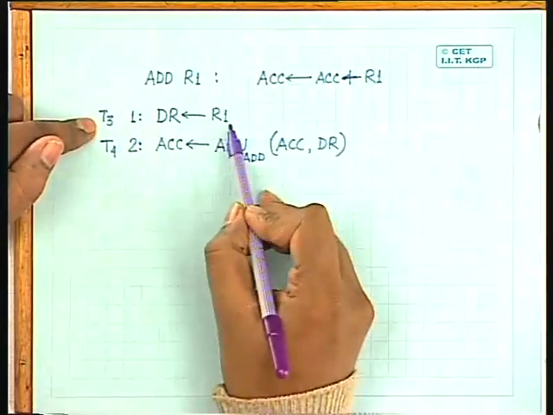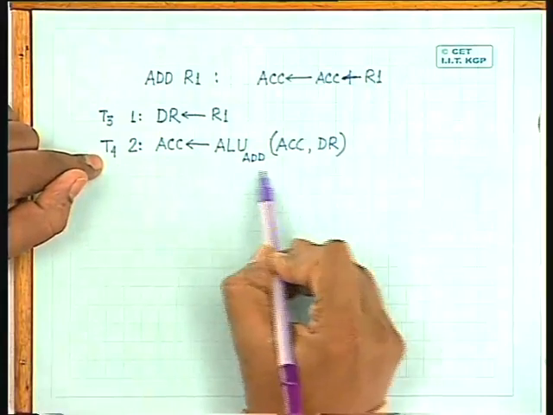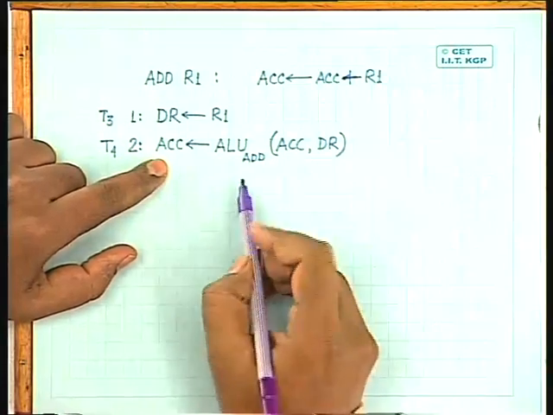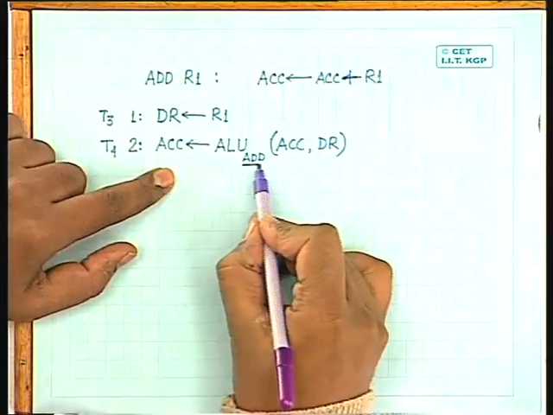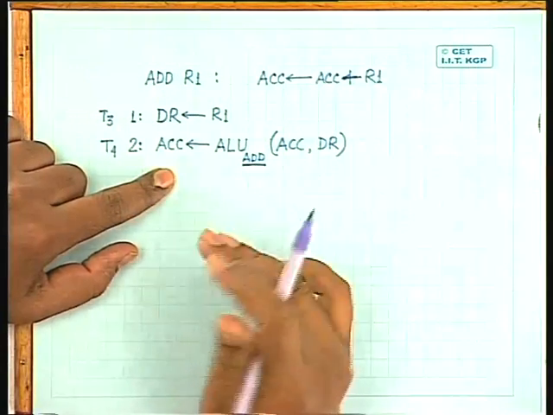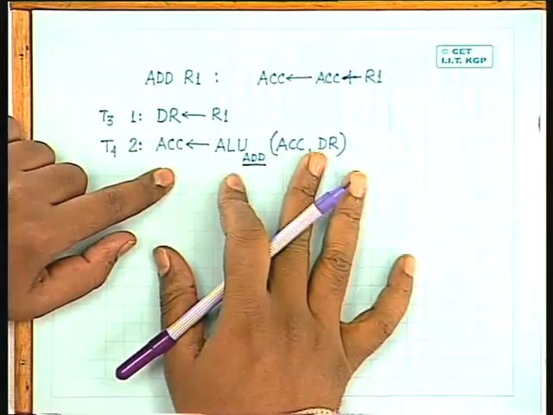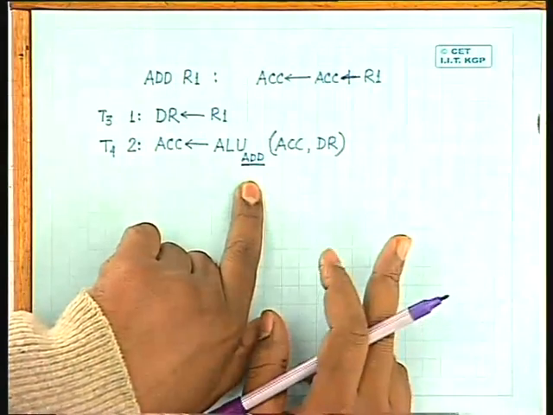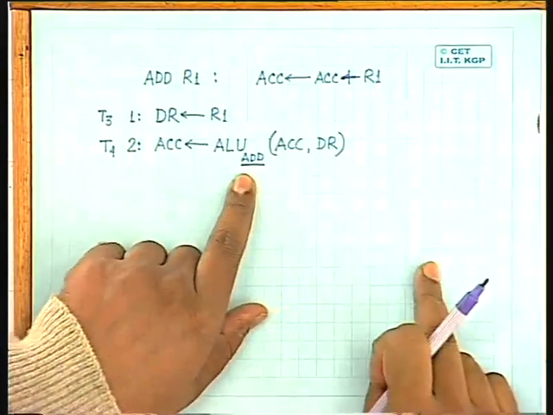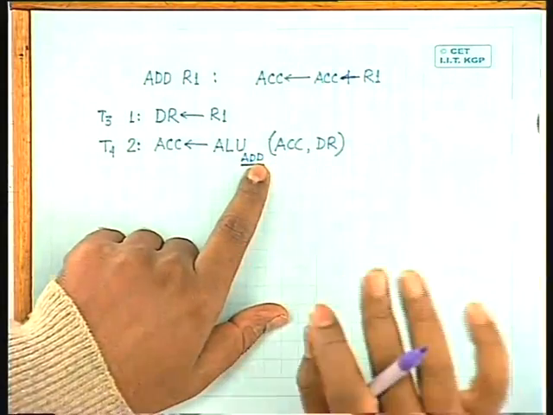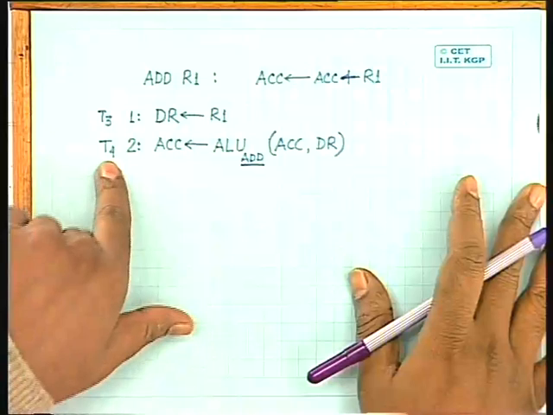So during time interval T3, R1 will be loaded into the data register. During time interval T4, the output of the ALU will go to the accumulator. Now the question is, the ALU is a multi-function chip. It performs various operations, out of which I want only the add operation. As you know, the ALU has some function select inputs. By selecting those inputs properly, I can define which operation the ALU will perform. Now, it is the timing and control circuit which, once it gets the input from the instruction decoder, knows that it is the addition operation that will be performed. So again the timing and control circuit can generate these control signals, which will be fed to the function select inputs of the ALU. And those signals should be available during time interval T4.